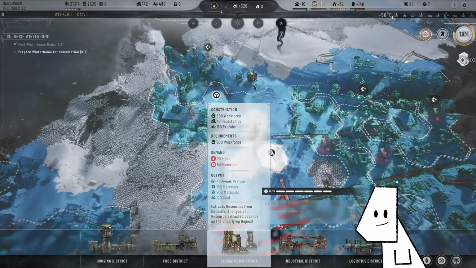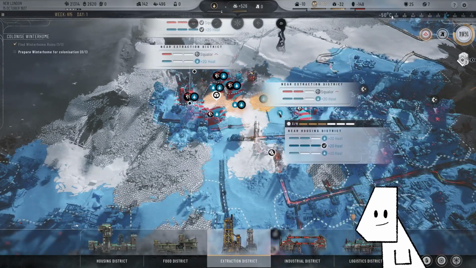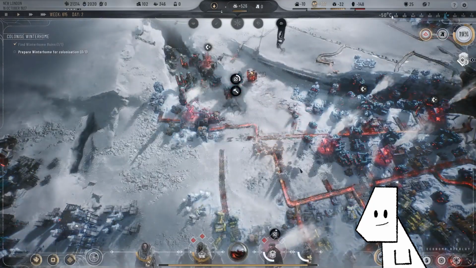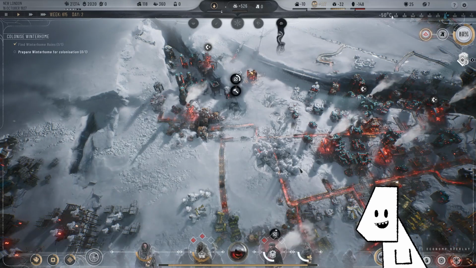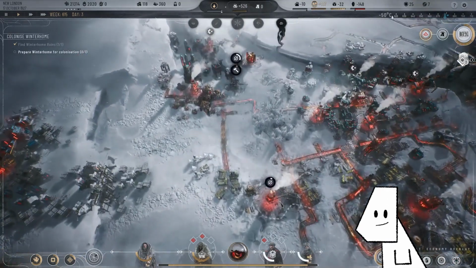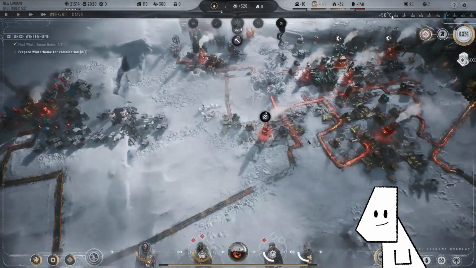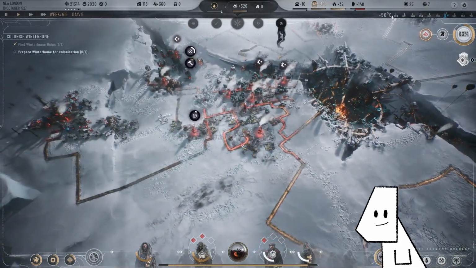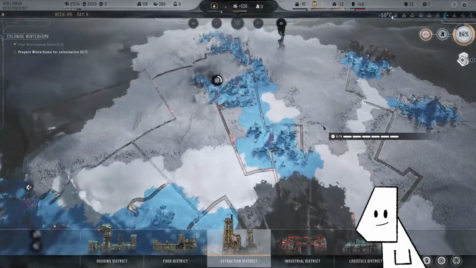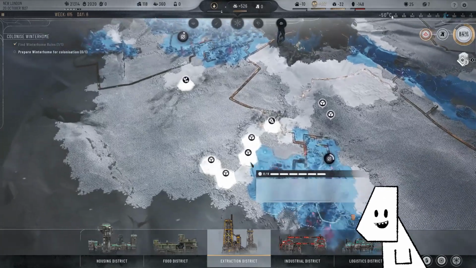So we need an extraction district here. Extracting all that material. Should put us back up to positive. This is going to run out soon, which will take us back down to negative. We need another extraction district somewhere that gives us material.